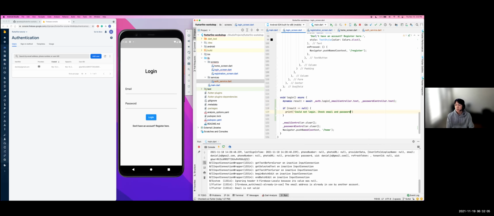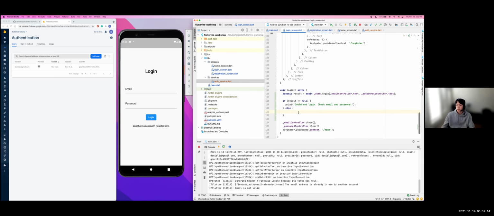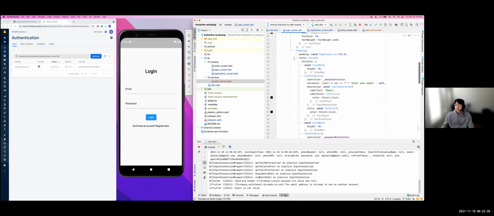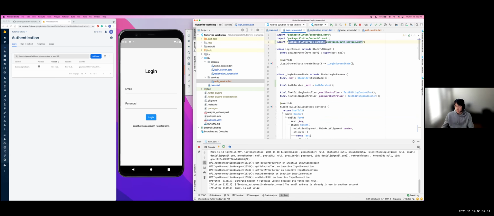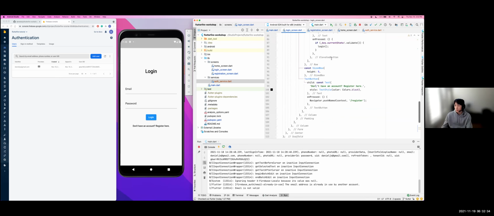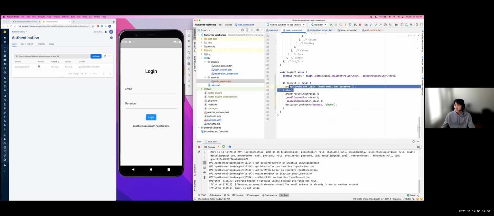You can also make it so that instead of printing it, it just displays on the app. But that's for later, if you are kind of bored and you want to make your UI more interesting than this boring print statement. And okay, pretty much the same thing. I didn't really do much. It's pretty much the same thing as registration, just a different error message and a different method that was called.